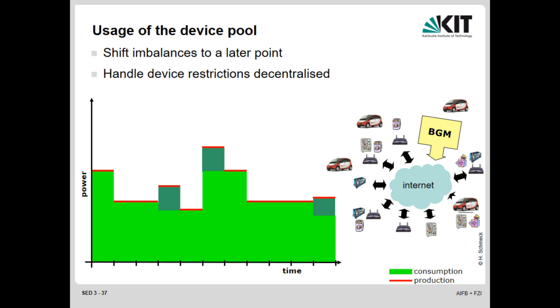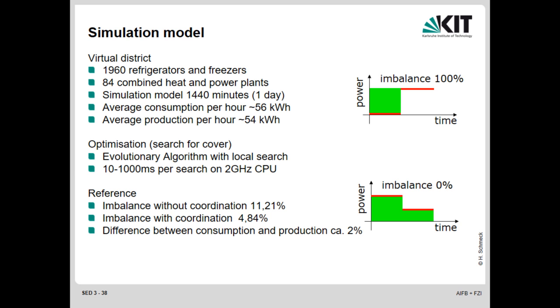The problem is, I just told you we have to select all the information about the degrees of freedom of all the individual elements in the pool. We have to run the optimization algorithm, and then tell them what to do. We have to make sure that the schedule is balanced again afterwards. This takes some time. And so it means that this would not be useful for having something like primary or secondary response to imbalances in the power schedule. So we would like to have a faster response. And I will come to that in a moment.